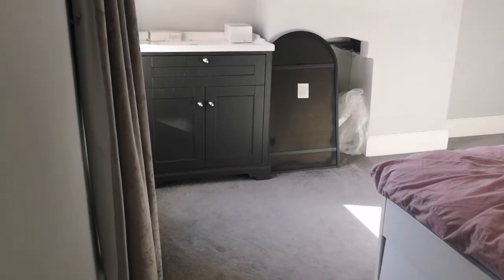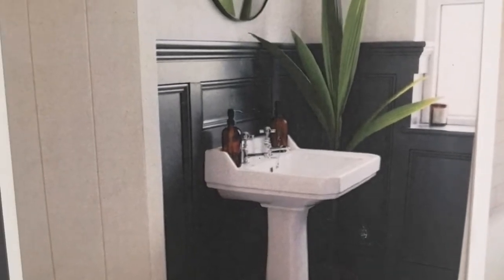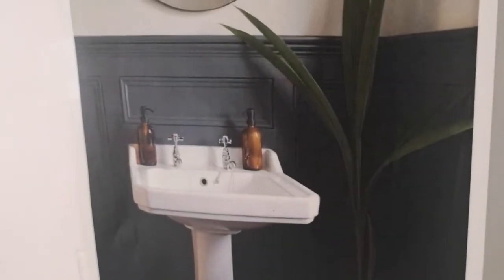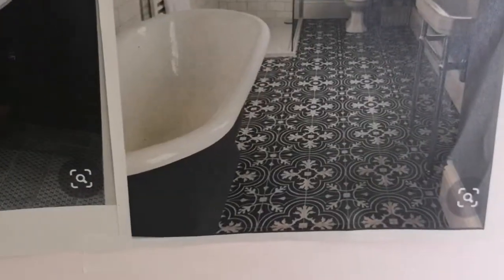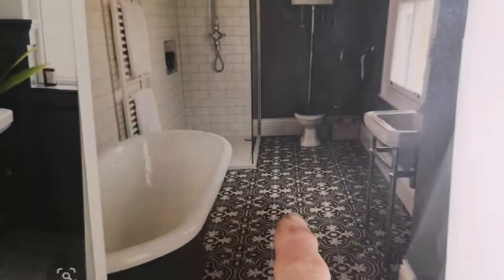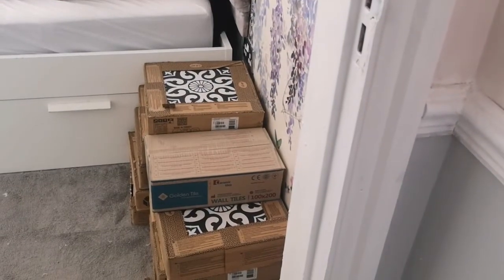Actually, I'm going to try and get a match for that dark grey of the vanity and do some board and batten panelling around the edge with a crown moulding, a top moulding there. So that's their model for what they wish to achieve. Tiling the floor, is this an after photo? No, it isn't. Tiling the floor with said tiles, almost the same, not quite, but almost. And then the shower area with metro tiles, which are the other side of the bed. And there we go. And then we've got some amazing wallpaper for above the dado.